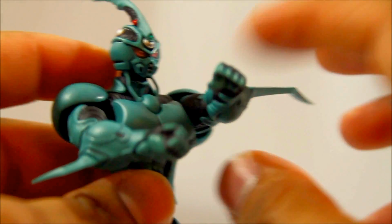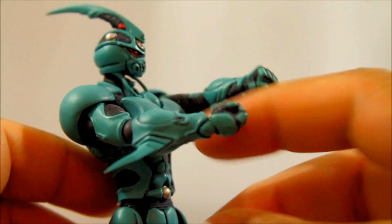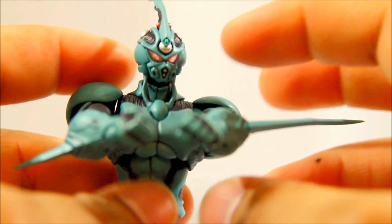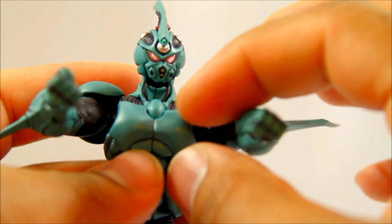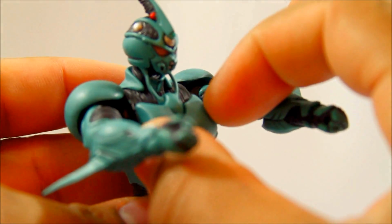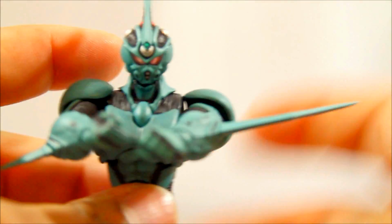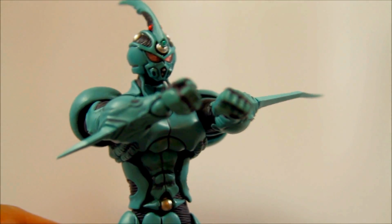Well, logically, and this is from the artist in me, it makes sense because if he was to actually try to do this attack, he would literally flex his chest muscles just by doing that, which will cause his chest to bulk out a bit because he's pushing his actual arms up against his chest. So it makes sense why it sticks out a little bit further than usual.